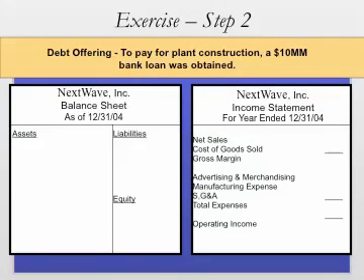Additionally, the company needed more money to build a new plant, and so they're going to take out a $10 million bank loan. Well, initially we'll get the loan from the bank. We'll put another $10 million in cash, not spend it yet on the plant facility, and then we're going to have to record a liability for the loan in which we'll owe the bank $10 million over a certain amount of time. Now notice this did not go to equity, and why that is because the bank does not get an ownership interest in the company like shareholders do. So they get treated like any vendor would be as far as showing the obligation of money we owe to them.